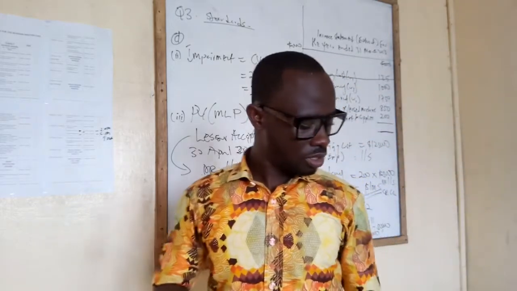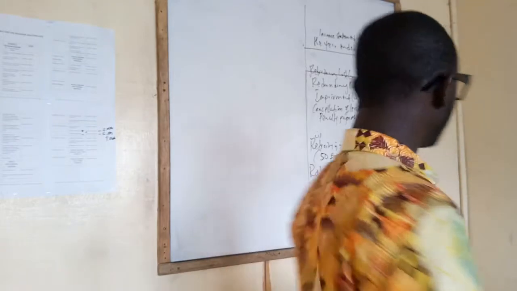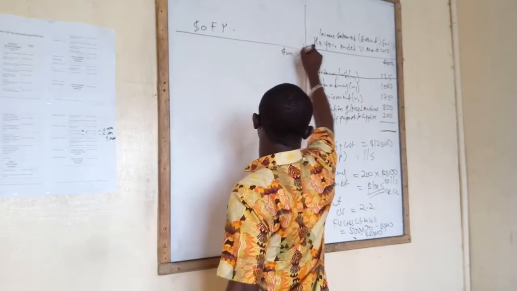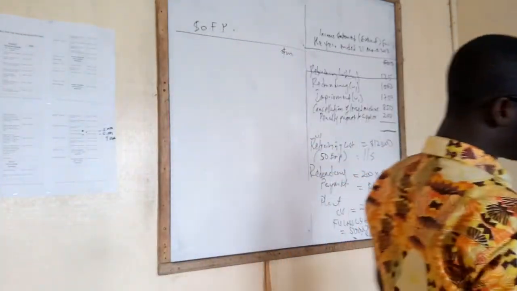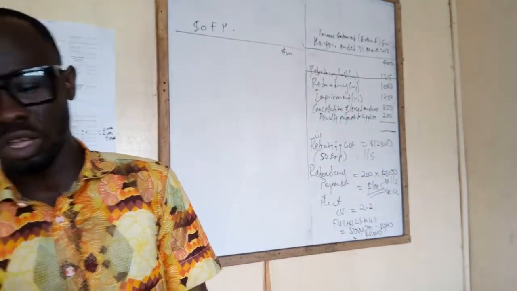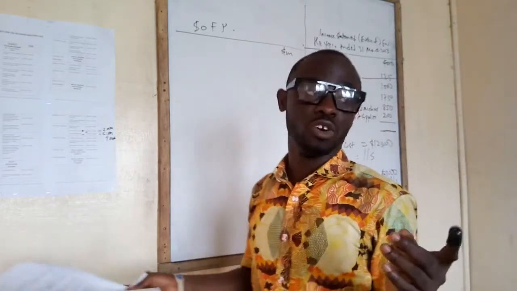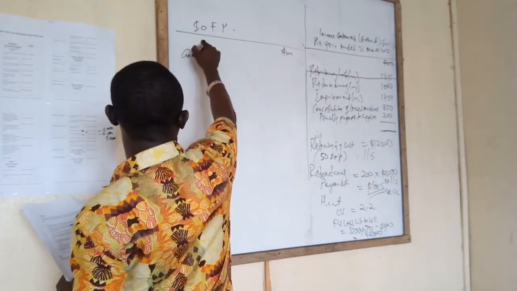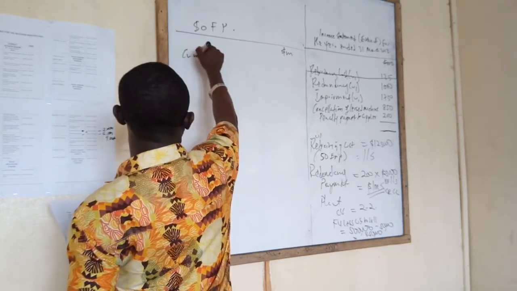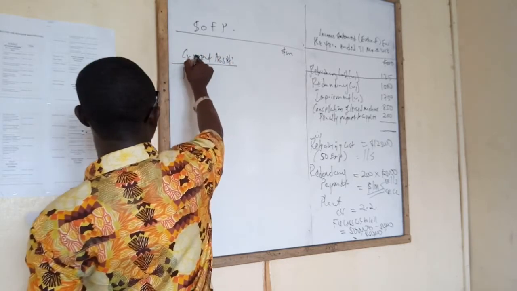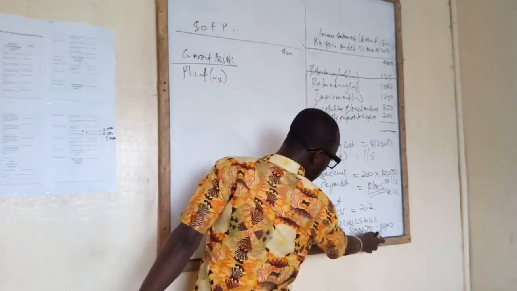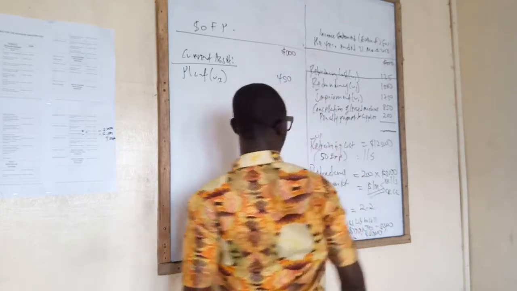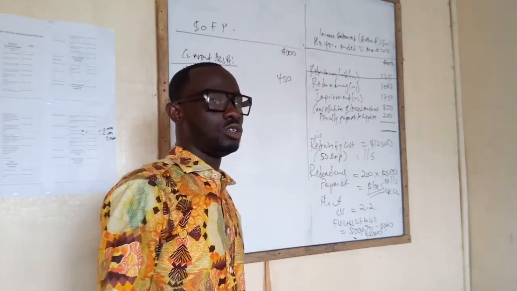But the redundancy, we need to make provision for. So in our balance sheet, the statement of financial position. Remember in the question we were told that the factory itself will be sold for a profit of 1.2 million. But we don't know the cost of the factory. So that information, we are not going to use it for anything here, because estimated profits we can't use for anything. So the only thing we will bring is, under current assets, the plant, which will be carried at its recoverable amount of 450,000. Why is it a current asset? It's going to be sold, so it ceases to be a non-current asset.